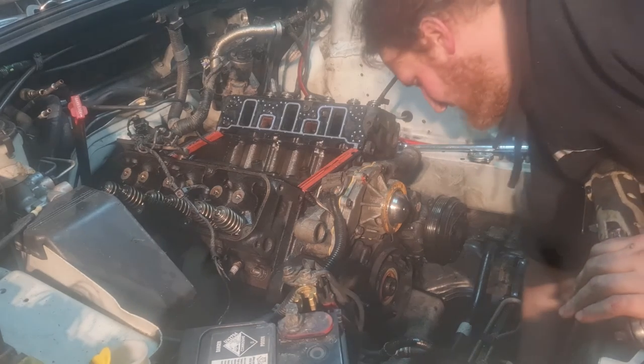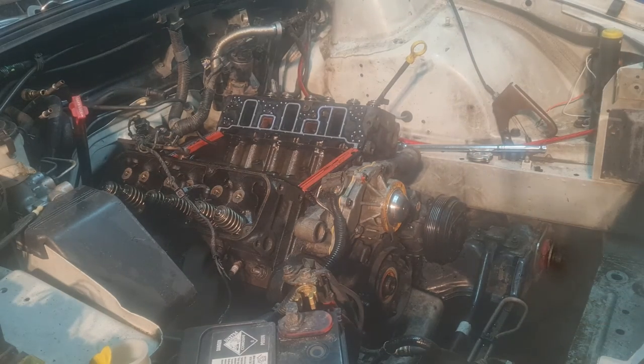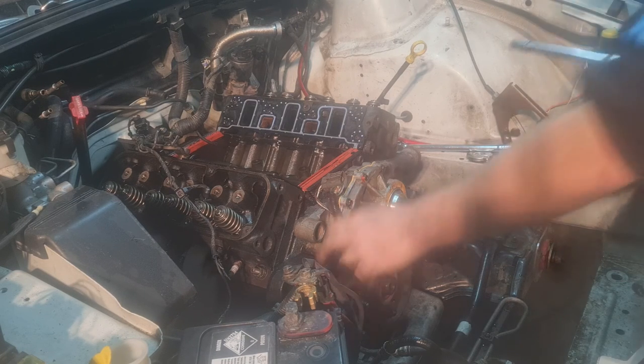We'll position this a bit nicer, so now the water's going to run down the front of it. And we'll remove the water pump. That gasket should still be good, it hasn't been on there that long. Pretty sure these main water pump bolts, these top ones here, are 10 mils.